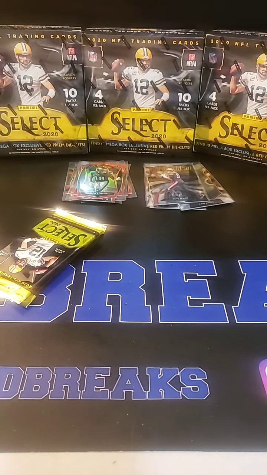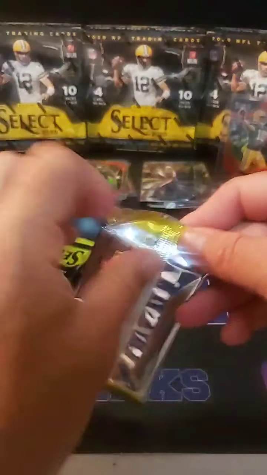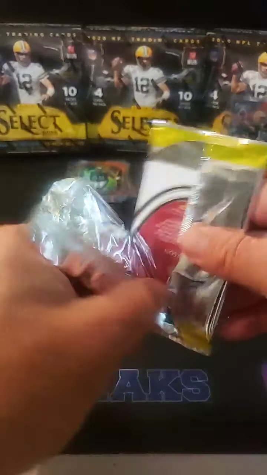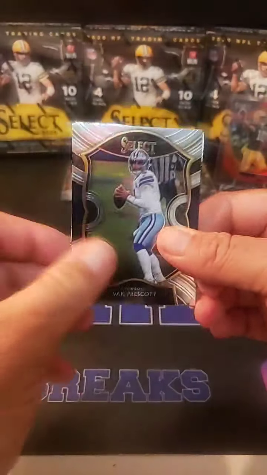What did I break last night? I had the Chronicles football last night. Green Bay had 7 Jordan Loves come out of the 5 blasters. So 7 of them came out. So we had a lot of good luck with the Chronicles last night as well. I'll be breaking a bunch of those this week as well. So it's a busy week for me.